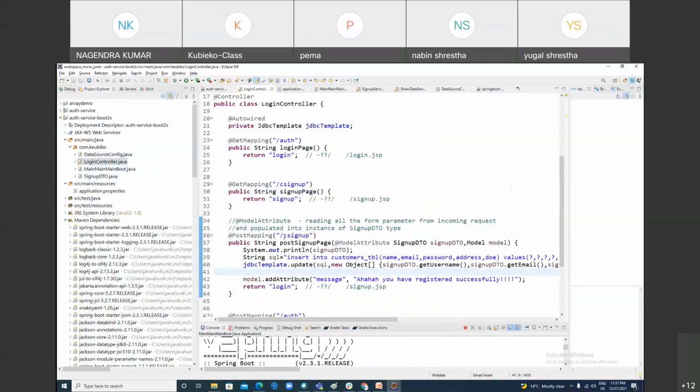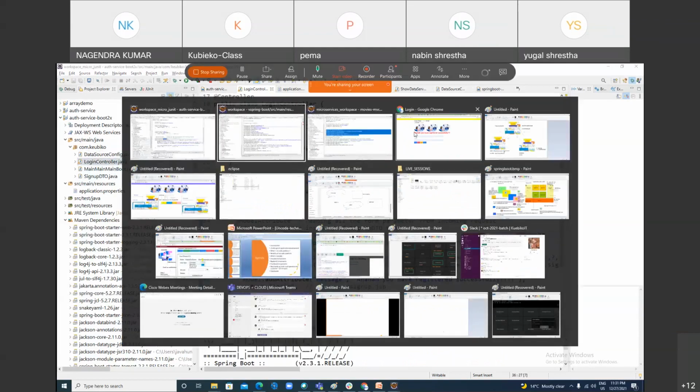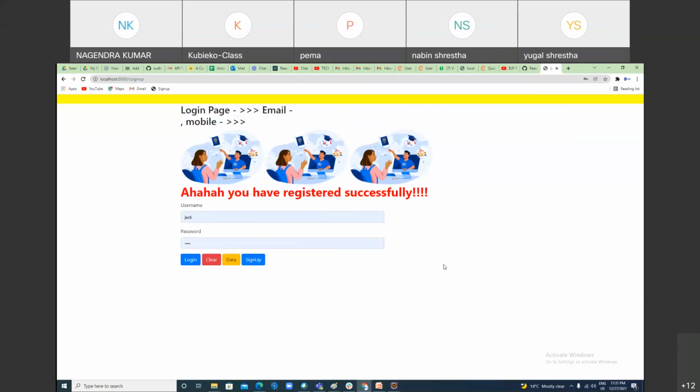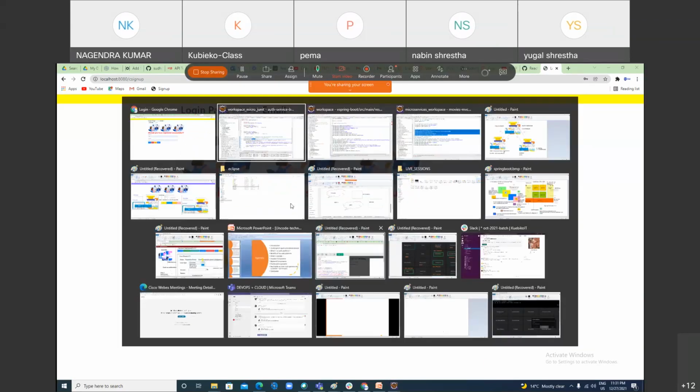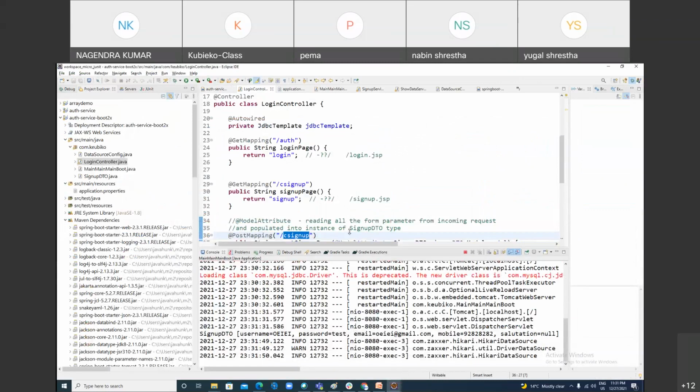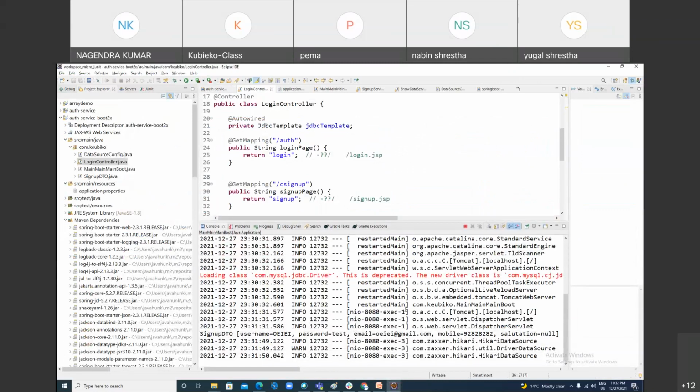Can I run it? Do you have confidence that it's going to run? Yes. So what I'm going to do is add some name, password, email ID, .com, mobile number, address, and sign up. Hey, why is my luck working? Do you know the reason, sir? Because you are not writing anything yourself. You are doing copy paste, so there is no chance of mistakes or errors. Wow, so everything is working, right?